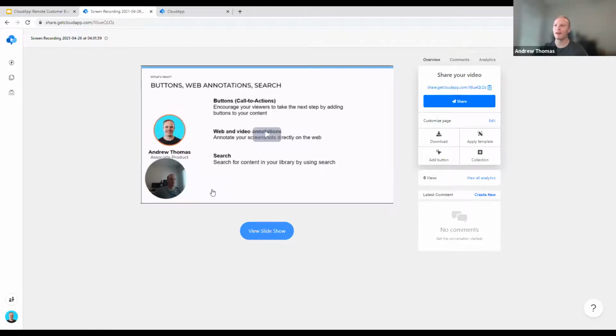The next thing I want to talk about here is web and video annotations. I'll go through video annotations first. We launched this last year. If I'm recording here, I'm going to turn my camera off because you can already see me. As I'm recording, it'll count down here, and then I've got my video annotation menu right here. I can click on that and see the tools. I can draw an arrow to wherever I want to. I can do lines, the pen tool, highlighter, and I can change the colors, and I can also change the duration. So maybe I want it to only show up for a second. I can change it to.